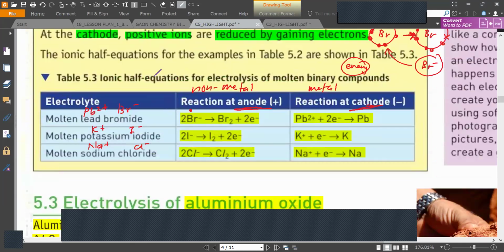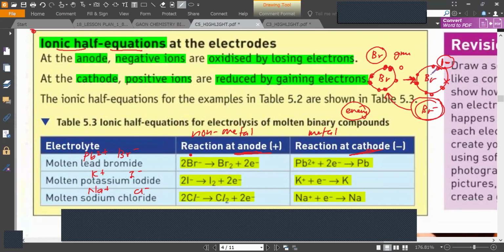Okay, so one by one. This bromide ion is already octet. It's happy. It does not want to return back to the element, but in this electrolysis, we are forcing it to return. So we provide energy, we push it back. Essentially that's what we are doing. We are pushing it to remove the electron. We force it to remove the electron.